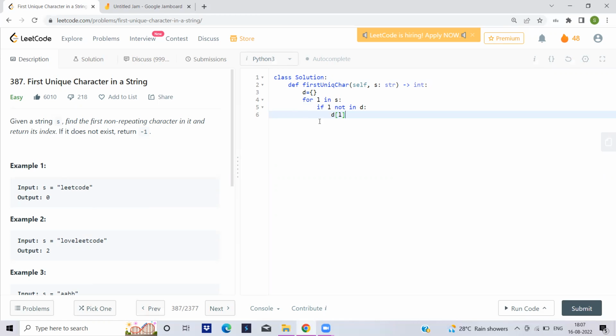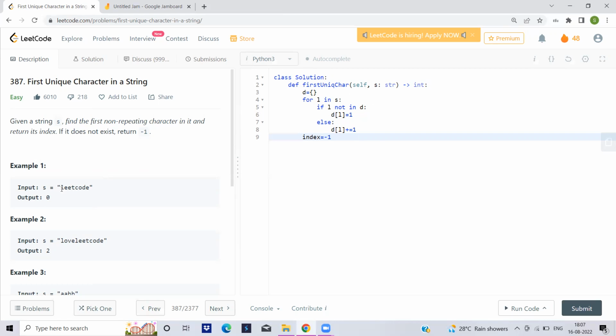It will assign its current frequency as 1. Otherwise, it will assign its frequency as D[l] plus equals to 1, and index equals to -1. So what it signifies is that for l in s is basically an iteration, just like we do for i in range of length of s, then s[i] like this. We are simply iterating. So if l not in D, what does it mean?